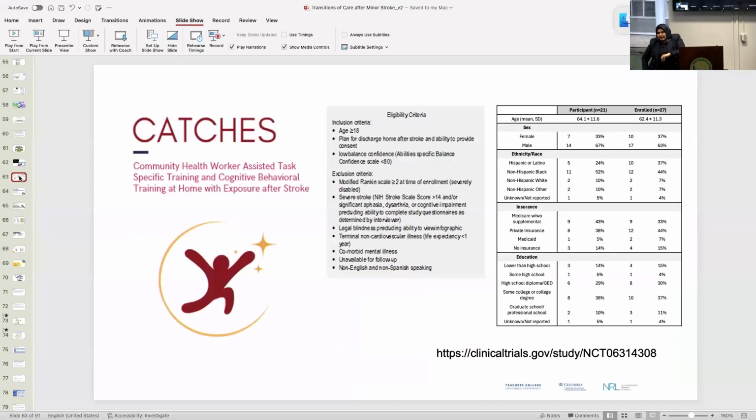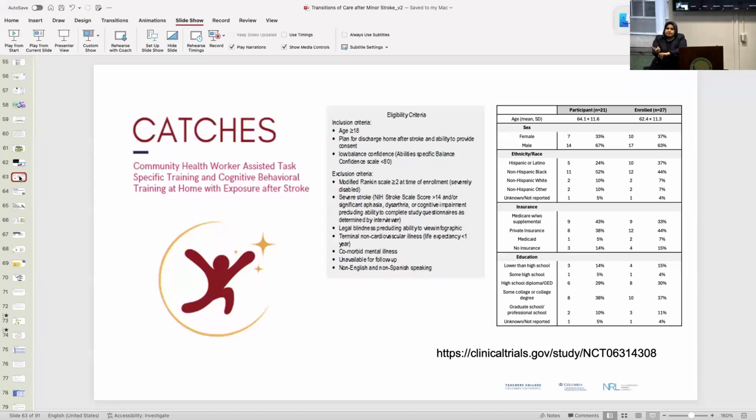So we came up with this study where we did some pre-intervention work, going back to mildly disabled chronic stroke survivors and asking them, what do you think of this? Yes, you said fear of falling is a concern. How do you think an intervention where perhaps somebody comes to your home and goes through exposure therapy, guided principles, using task-specific training, which means the physical therapist works on what you're most afraid of with the idea that you're doing cognitive restructuring every time you're exposed to that specific task.